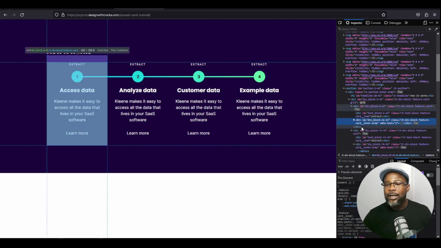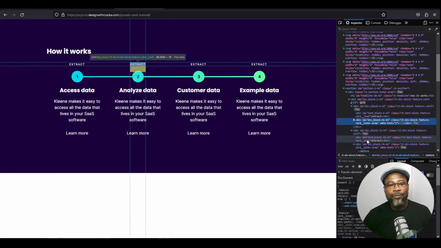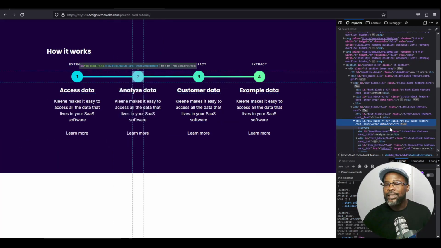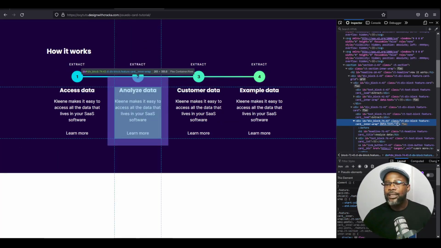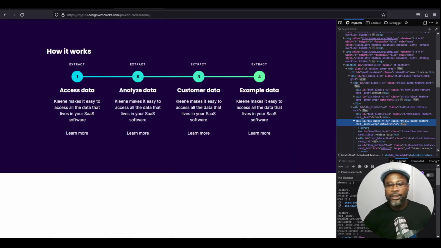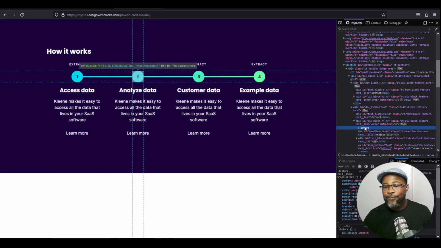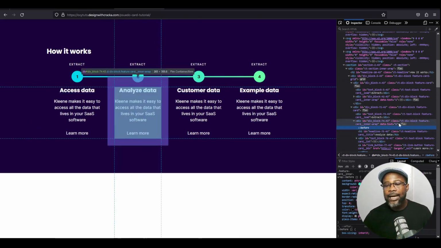The next one does the same thing, so if we go to the next one, we're going to see data-text 2. If I change this to let's say 3, or 6, you can see it changes because it is being fed from the data attribute. Now let me undo that.